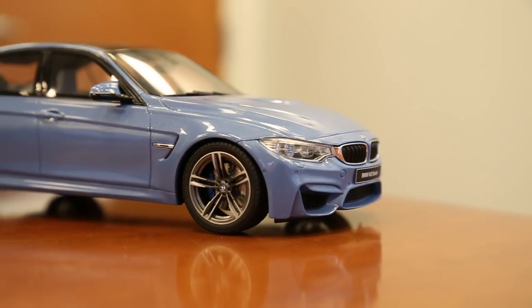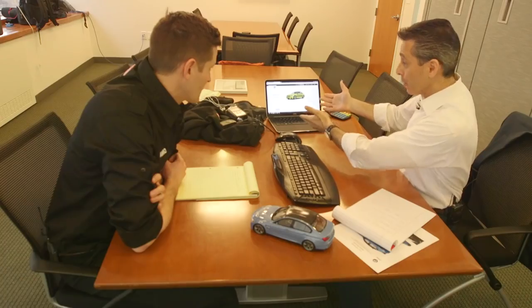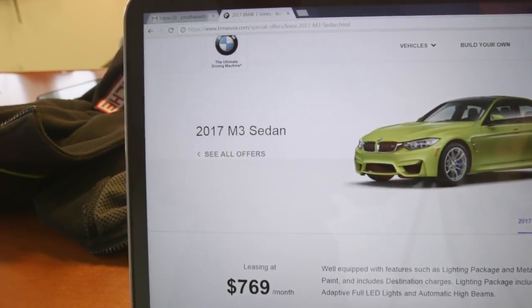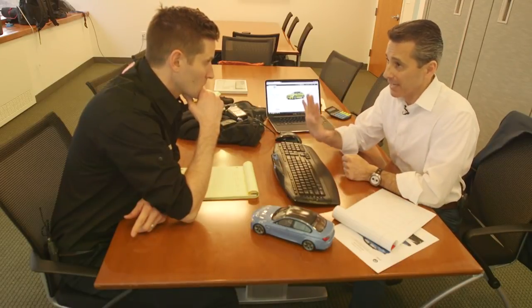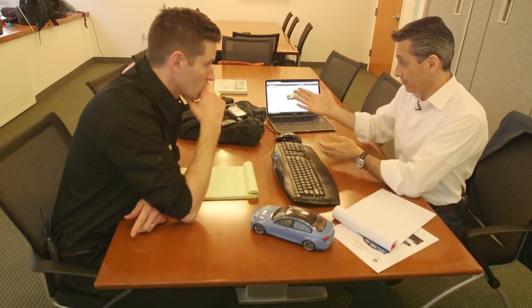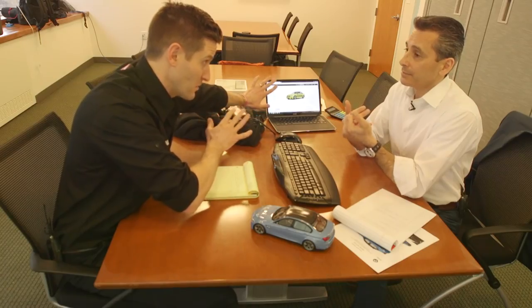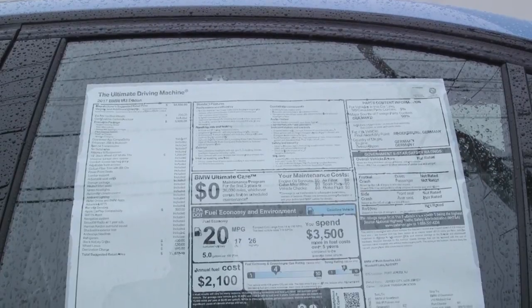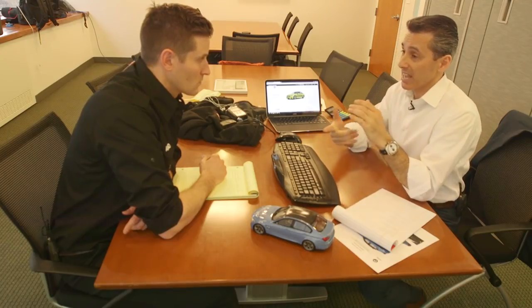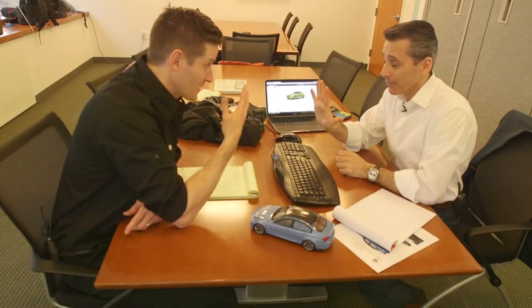Real simple — this is something everybody can calculate no matter what car it is. I went to BMW USA's website — or Honda Civic, Chevy, whatever. There are lease offers and you can pull all the information right off the website. You need to know five basic elements: the lease payment, the MSRP, the term in months, any money down, and something called a cap cost, which I'll explain in a second. With those five things you can deconstruct a lease and figure out how to get the money.